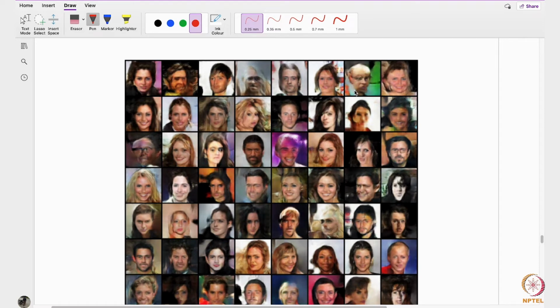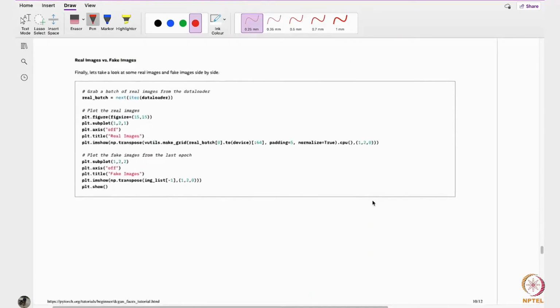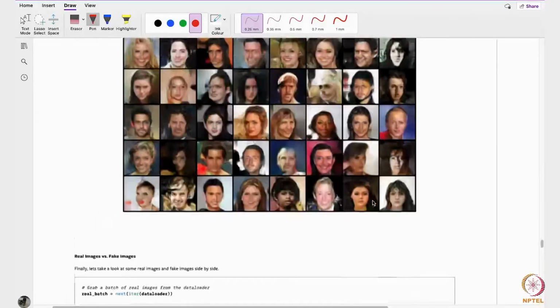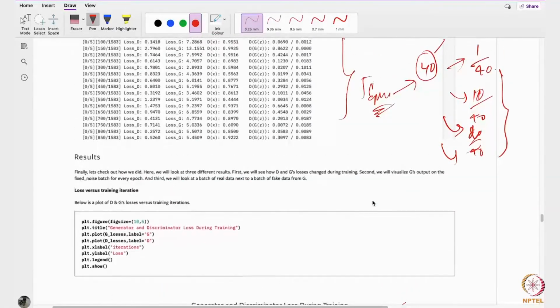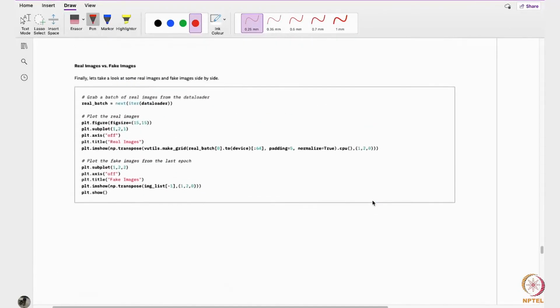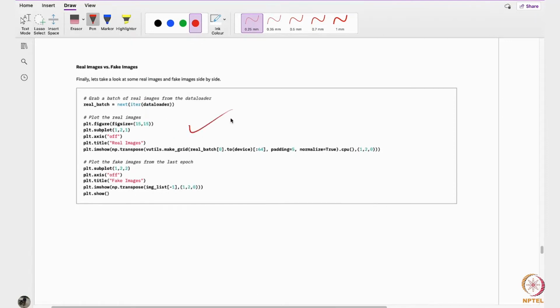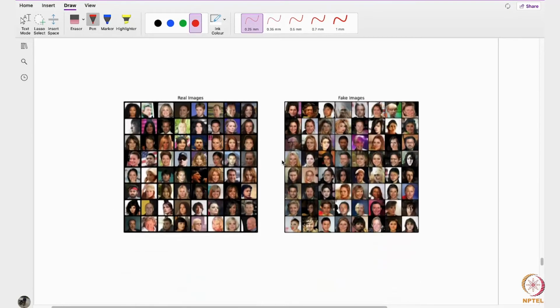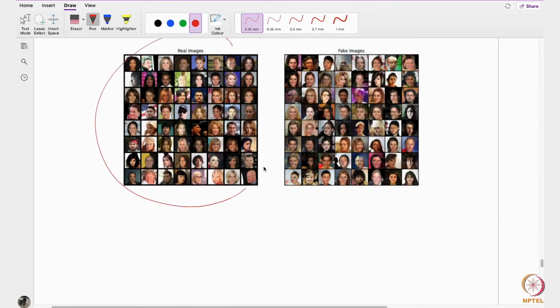But as you pass by, if you do very good training, all of them will come into very good pictures later on. At the end of this training, after playing around with the hyperparameters during the training, you just have to verify the results here. Here they have drawn the real images and fake images as an output. This is what is shown here. This is the final thing. This is the complete explanation.